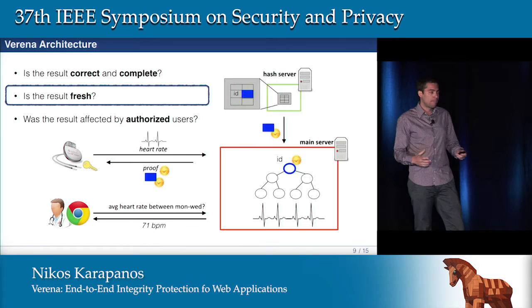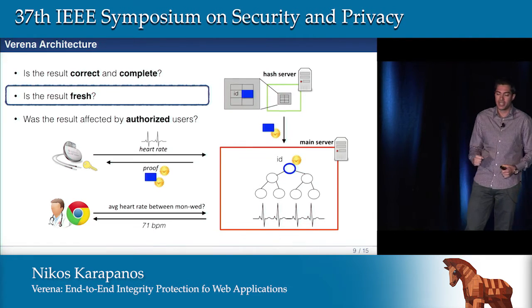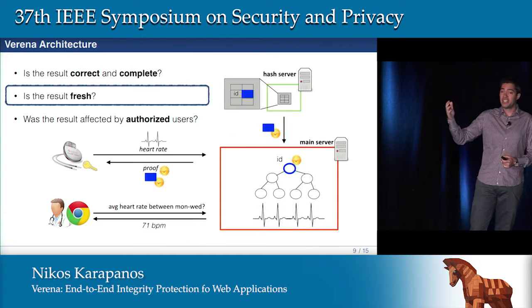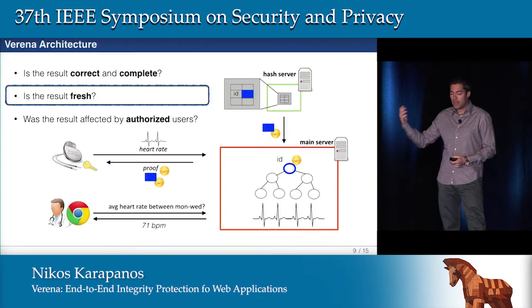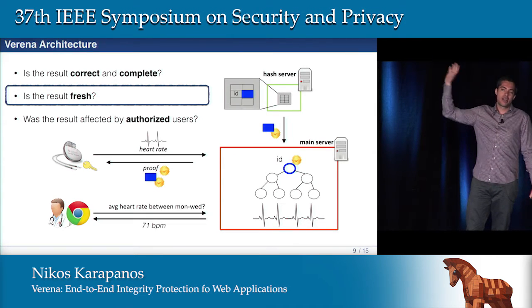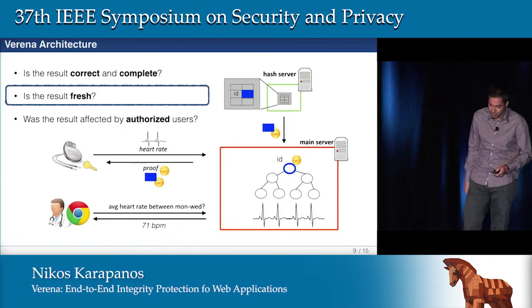And whenever the pacemaker tries to update the data that corresponds to this tree, then whenever the server returns back the proof, he will also return a freshly generated and authentic response from the hash server in order to prove to the pacemaker that the hash server committed the latest root hash as it was updated through the process.